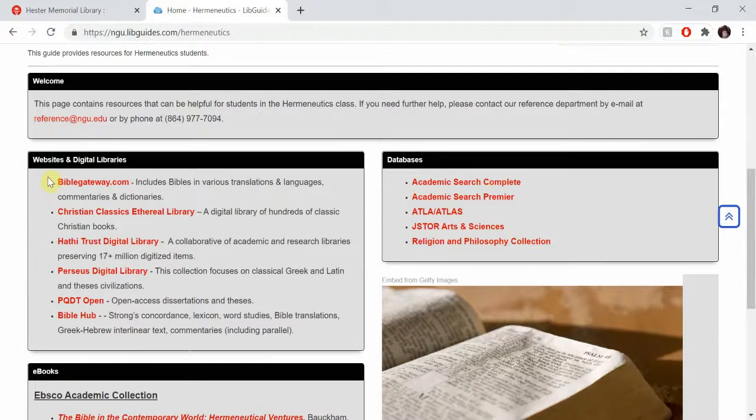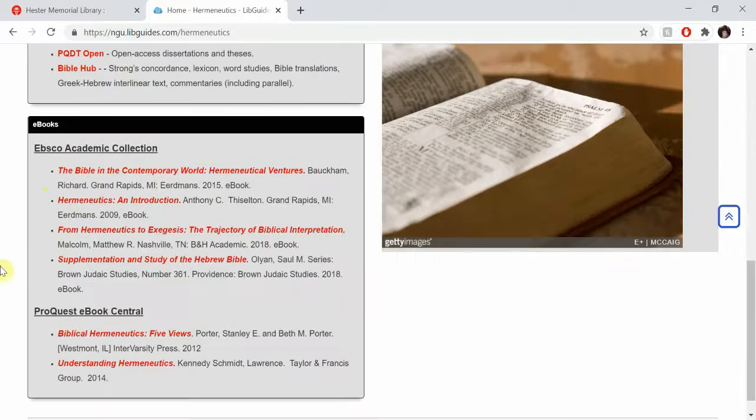We also have some links to websites and digital libraries, and you can tell that these are not going to be just for hermeneutics. The ebooks in this section are primarily for hermeneutics, but you can tell that that means EBSCO Academic Collection and ProQuest eBook Central have ebooks in the Christian Studies area.